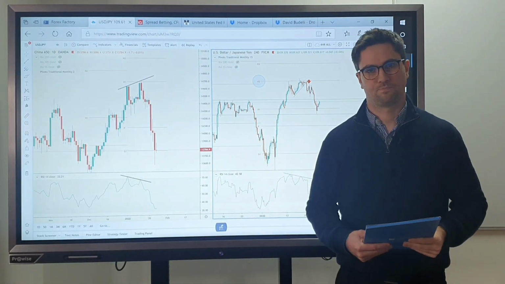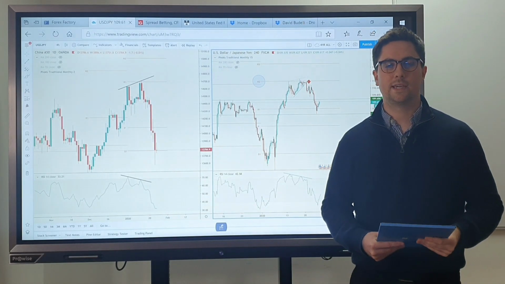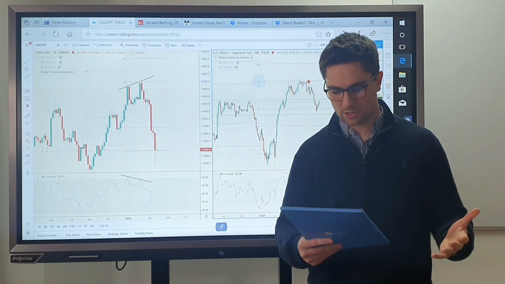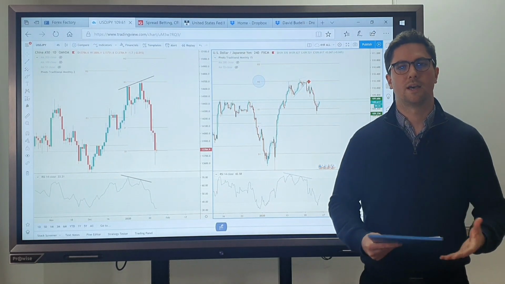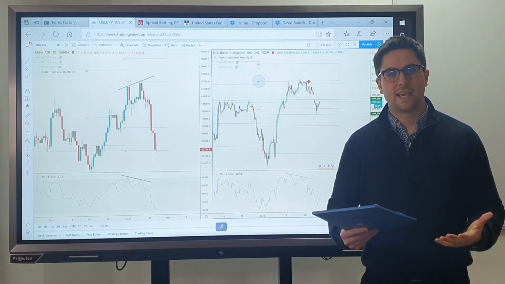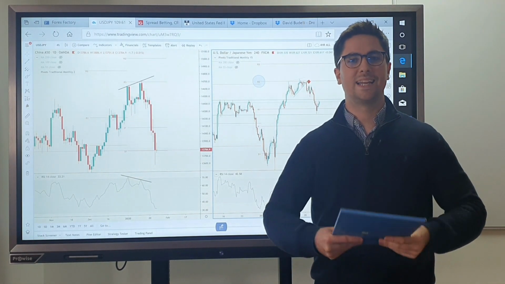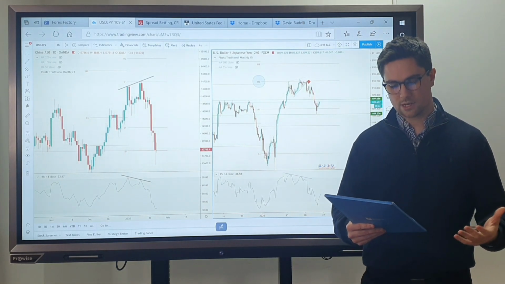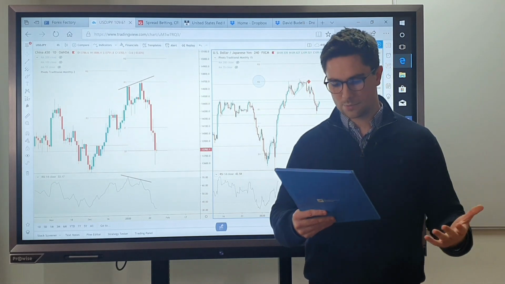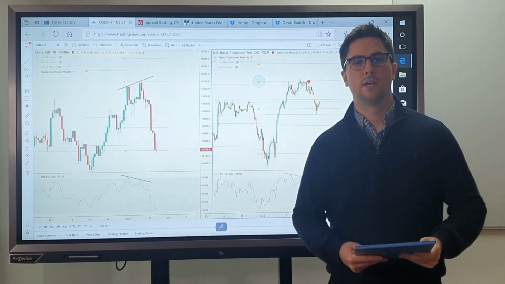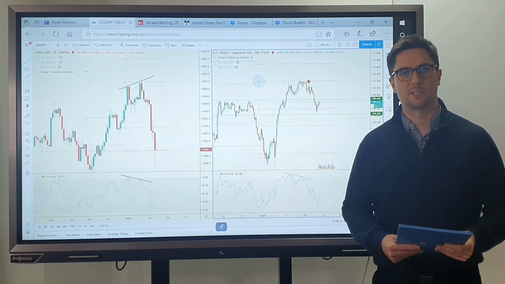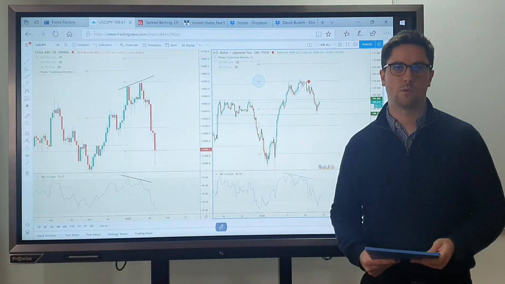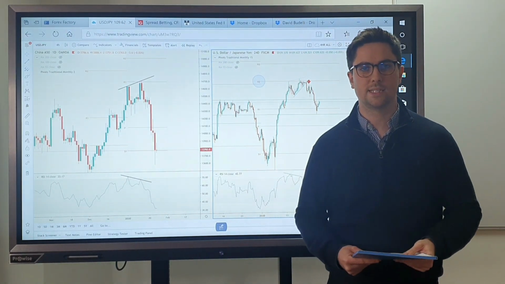In other news this week, global leaders traveled to Davos for their flagship event. As of yet, we haven't seen too much movement, any lasting movement in the market. However, ongoing concerns around trade tension, climate change and rising populism, no doubt at the forefront of everybody's mind. As we go into next week, we will see if there is any more developments from this and anything to look for.